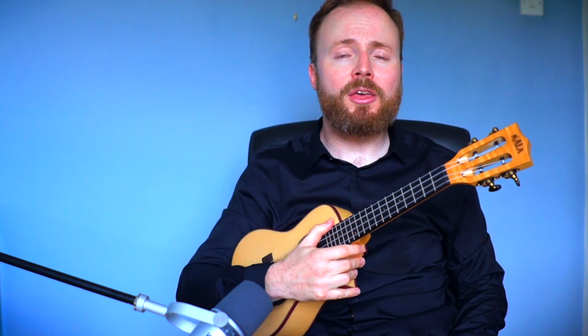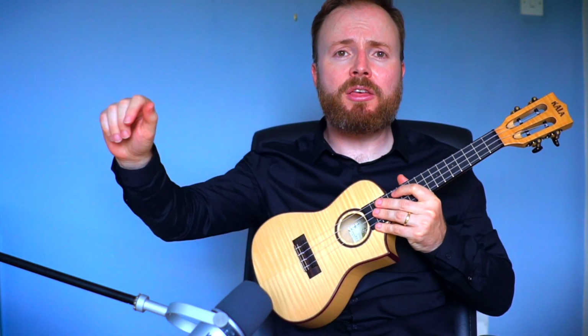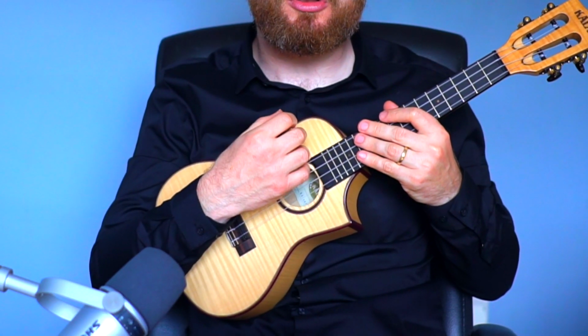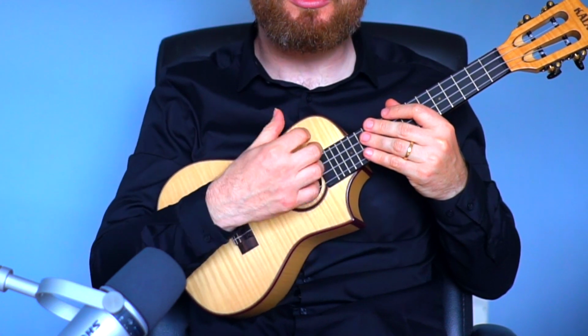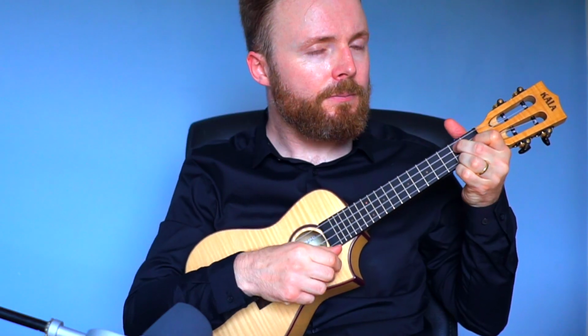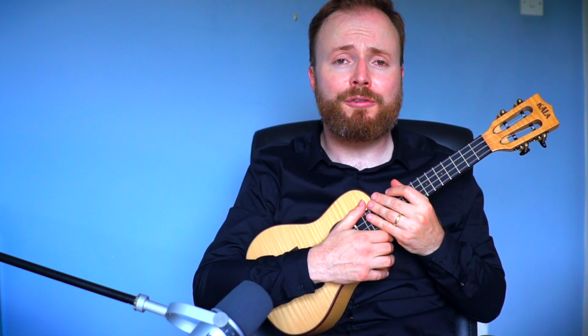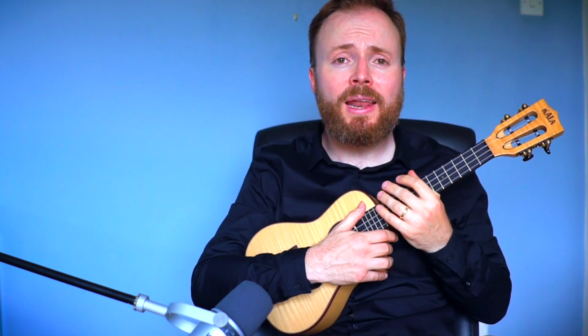Personally, I hold it to my chest, and the body of the ukulele sort of rests in the crook of my arm like this. And that means that my right hand is in a nice position to start strumming, just above or around the sound hole here. Some people stand up when they play, and some people sit, and that's absolutely fine. If you do struggle with holding your ukulele for whatever reason, then you might want to consider getting a little strap.